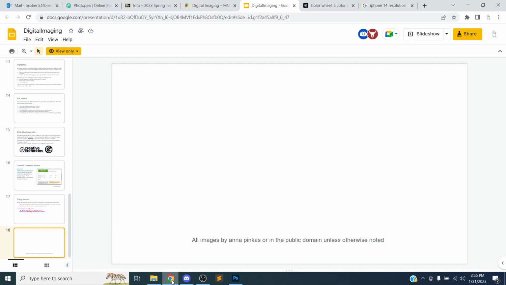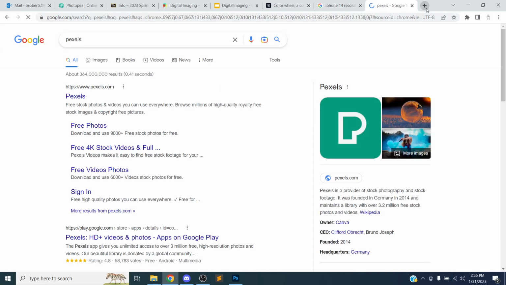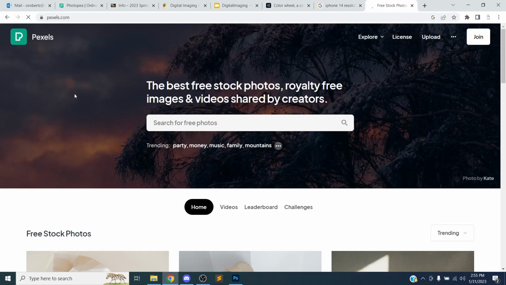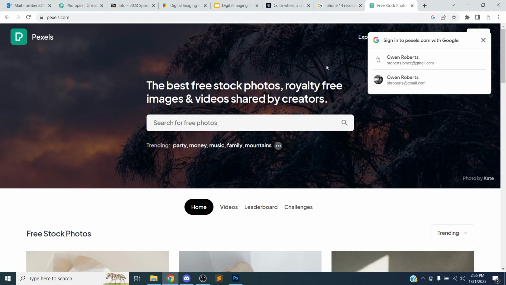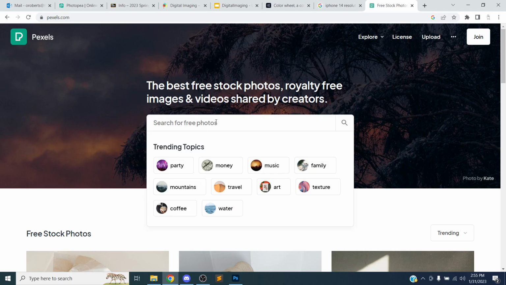So I'm going to go online and find an image to work with. There's a good website for finding images called Pexels. There are a bunch of other websites that I'll show in the future as well. This is a free stock photo website, so you can see images that are created and licensed for people to use for whatever they want. I'm just going to look for a random image.